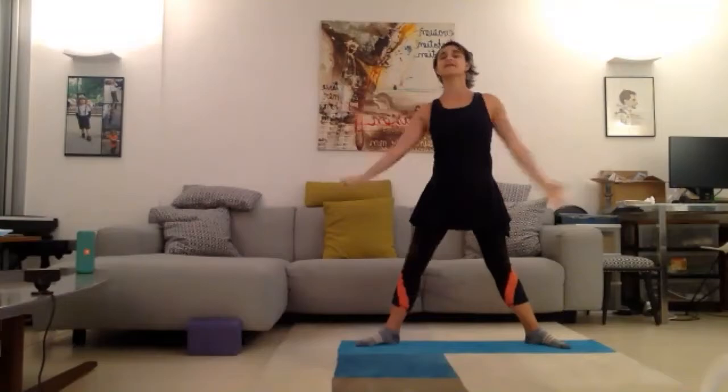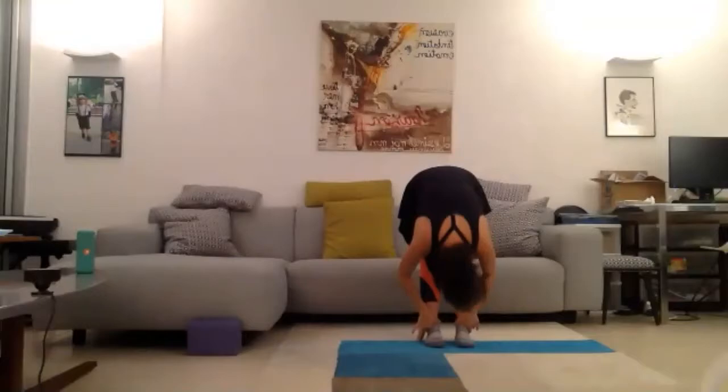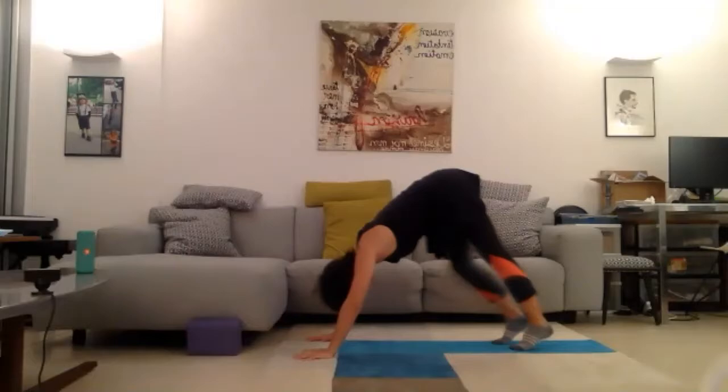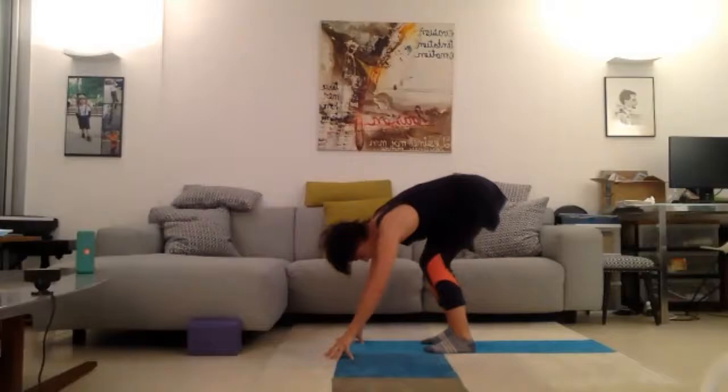Gorgeous, very nice. I want to stretch the leg a little bit before we get to the choreo, okay? So let's start again. Arms up. Press your arms all the way down. This time we're gonna walk into downward facing dog. Go sideways so you can see and pedal your feet. Heel down, open it. Right, left. Right, left. Good. Very nice. Maybe you wanna do a little plank here and bring it back to downward facing dog. Good. And then let's walk slowly, gently, back to center. And let's roll up one last time here.